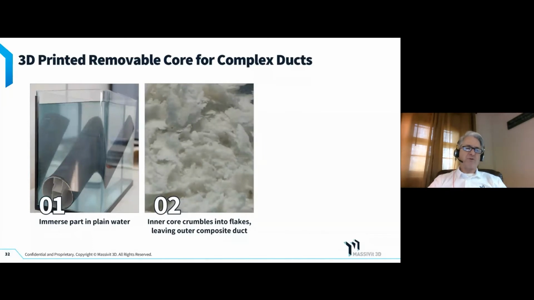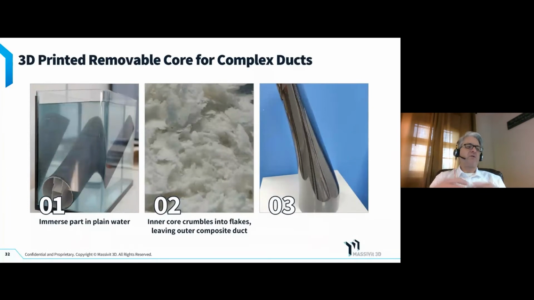Here's a close-up view of what's happening with the water breakable material. And it's important to note that we call it water breakable and not water soluble. The reason is the water is attacking the material and making it soft so that it breaks away, but it does not dissolve into the water. That's important because you can take this tank and you can screen this broken material out, dry it, and dispose of it like any other inert object. It's not toxic, and you can continue to use the water.